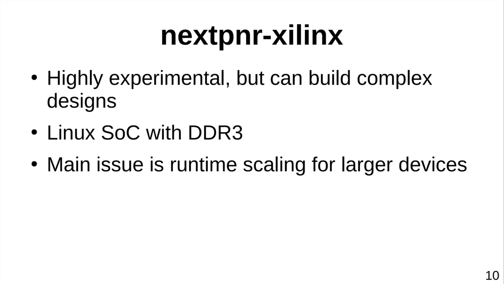We're starting to make progress on Xilinx features, and hopefully by the end of the year it will be in a much better position. But the biggest issue — what most of the rest of this talk covers — is getting runtime scaling better for larger devices. NextPNR is currently good to about the 100,000 LUT space, but the really big Xilinx FPGAs go well beyond a million LUTs. I have one next to my desk with about two million LUTs, which is a serious challenge for placing and routing.